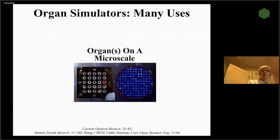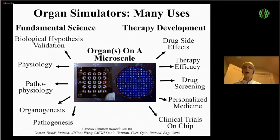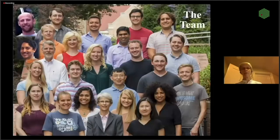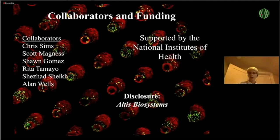Basically, I hope I've shown that these organs on a microscale are pretty cool devices. We already have a number of projects looking at fundamental intestinal physiology and how stem cell repair and differentiation are regulated. On the clinical side, there are huge opportunities in drug side effects, co-culture of microbes, and drug screening. We have a range of model systems from simple to complex. This is the team that has helped do all this work — it's really this group of talented people that deserves all the credit, along with clinicians and collaborators at UW.